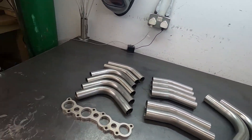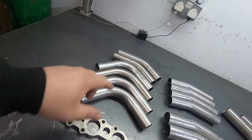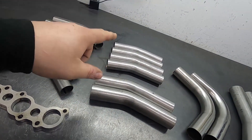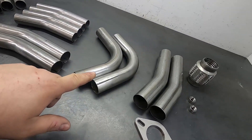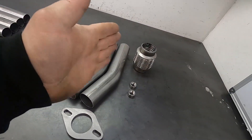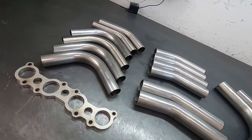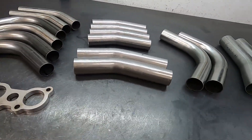So these are the materials all laid out, I'll just go over what's what. This is our material for primaries - we've got some 90s, this is a 45s, and obviously we've got a head flange. This is our material for our collectors - we've got some inch and a half 20 degree bands, inch and three quarter 20 degree bands, and some inch to three quarter 90s here for our secondaries. Then this stuff here onwards is for the front pipe. So what we'll do first is clean it all up, polish it all up, and then the first step will be to build the collectors. So let's get on with that.